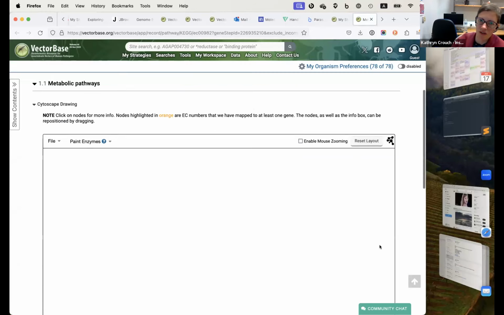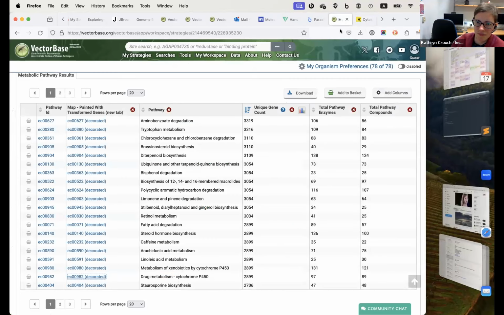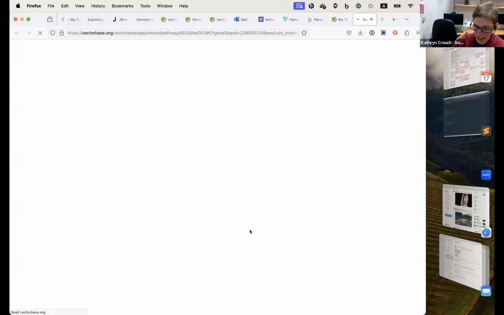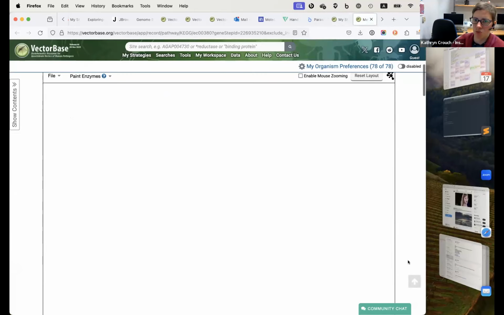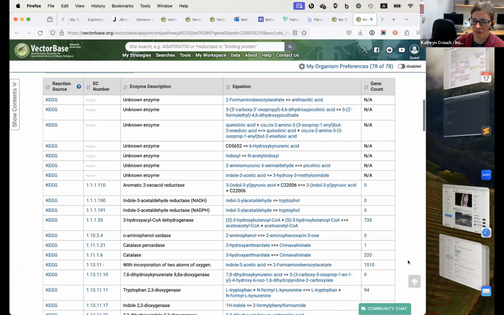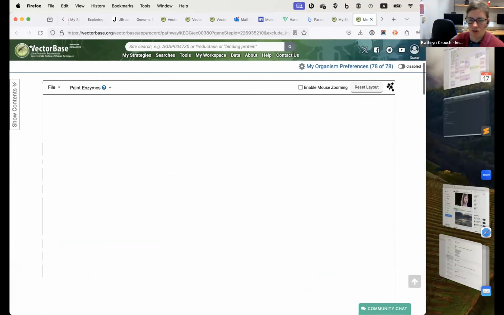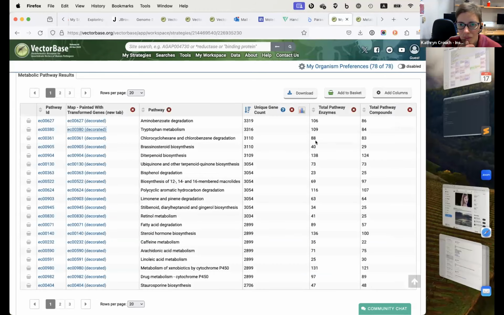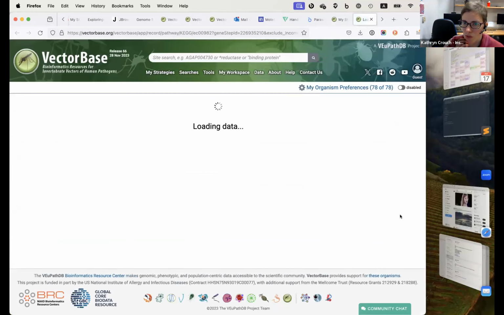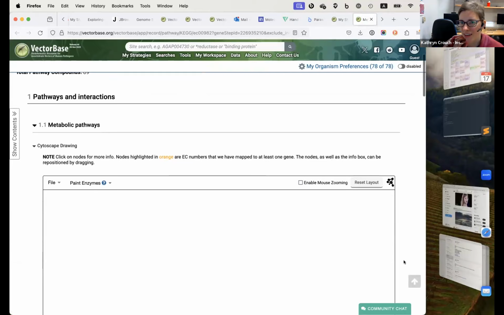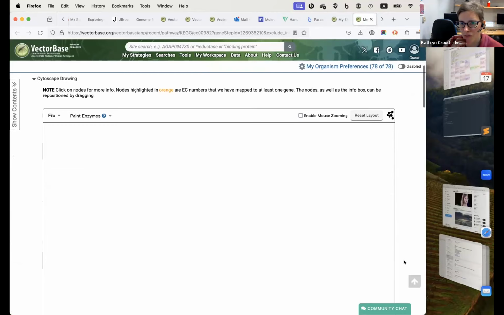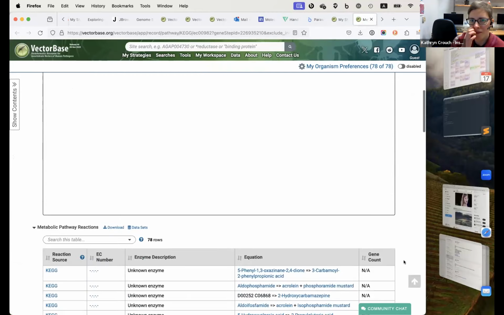So the nodes that have an orange highlight are ones where we have at least one gene with the same EC number. If they don't have an orange border, then it means that we don't have any genes in the database you're looking at that we know map to that enzyme, which of course doesn't mean it's not there, especially if the annotation's poor, but it gives you a sense for what we know is there.